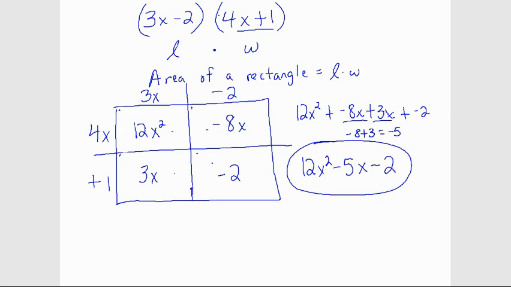So now, which method do you choose? Well, once again, you have to take agency of your own learning, and you have to decide which of these methods you understood the best. I'm going to tell you which method I prefer, and if I need it in the future, this is the method I'm going to prefer, and that is the rectangular way. And I'll show you why in another example.